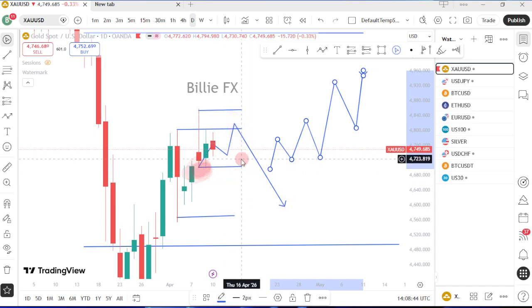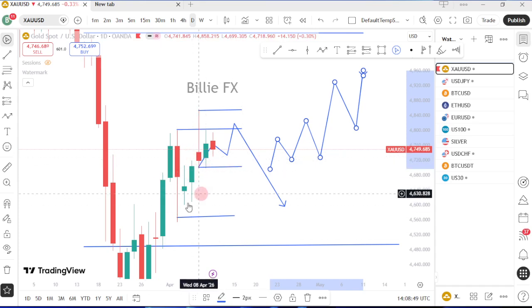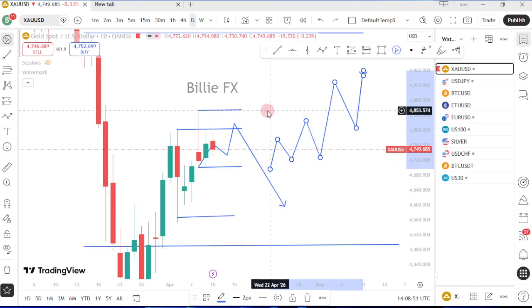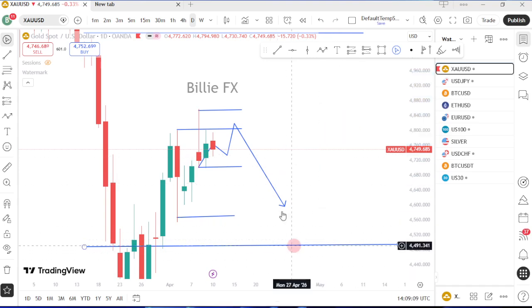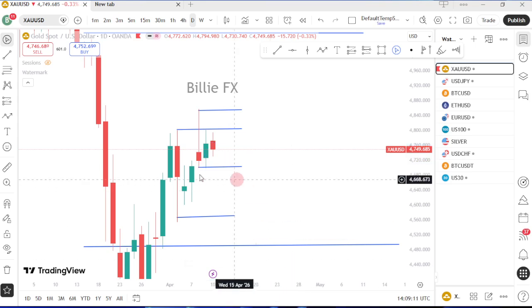Have you seen how mechanical this thing is? I'm not doubting anything. I'm not saying, okay, we might do this, we might do that. I'm saying we are going to do this because the rules are clear. If you don't see the rules, you just stay out. But because the rules are clear, we are applying the rules, following the rules, having everything in a mechanical and objective way, and actually doing the thing. Okay, all right. So let me just remove this, and let's move on to the lower time frame.